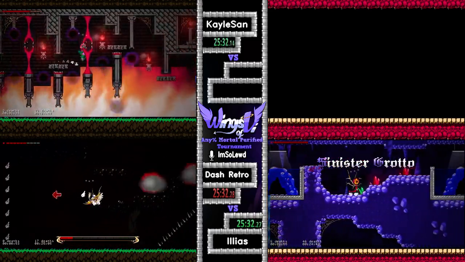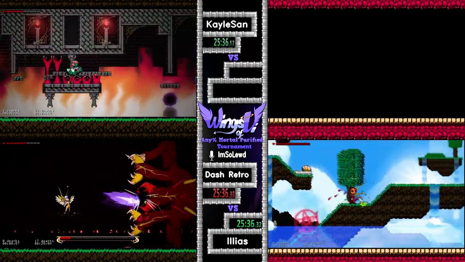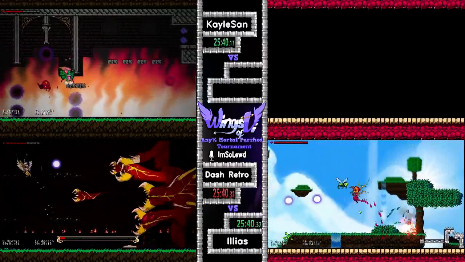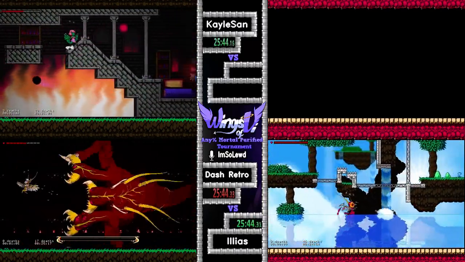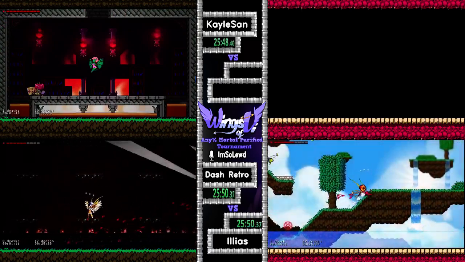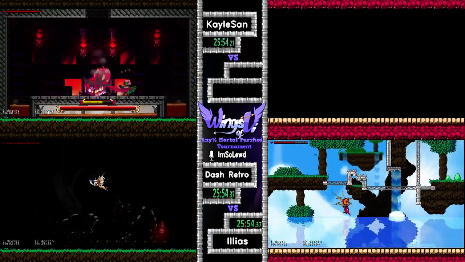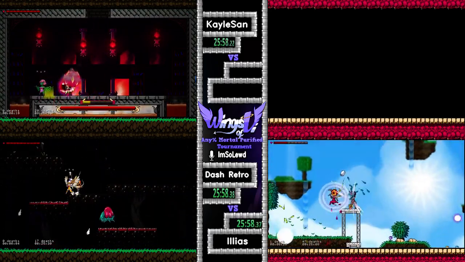Let's see here. Kayle heading towards Myogi 2, and Dash is just heading for the last phase of Craterak. And now Illias is deciding to do Amethyst. I don't know if it's Race Swag or his original way of doing it. And he goes under as well. Well, I don't know if he knows about it, but he certainly is swagging out right now. Dash just finishing Craterak, no problem. Also heading into the key section.